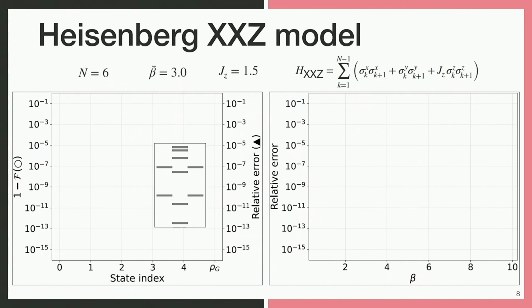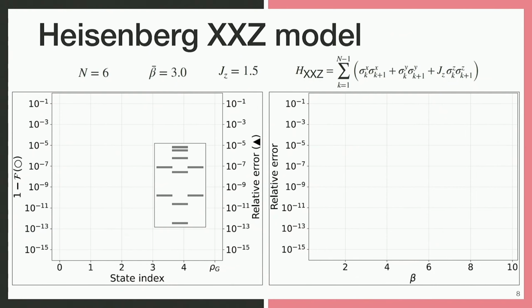Okay, so let's look at some results. Very broadly speaking, these two plots show the two features that I talked about. The first one is going to show you the excited states, and this one is going to show you the lower temperature Gibbs states. The x-axis here is the state index. All the numbered indices correspond to the low-lying states. So 0 would be the ground state, 3 would be the third excited state, and this would be the Gibbs state. On the left axis, I'll plot the infidelity, so for that you'll be looking at the circle markers. And on the right axis, I'll plot the relative error. For the first 5 quantities, it's going to be the relative error in energy, and for the Gibbs state, it's going to be the relative error in free energy.